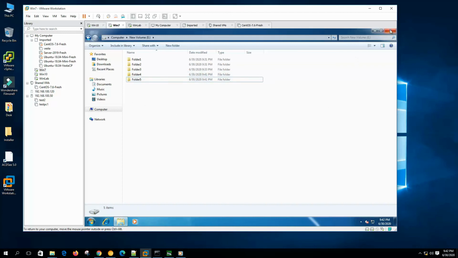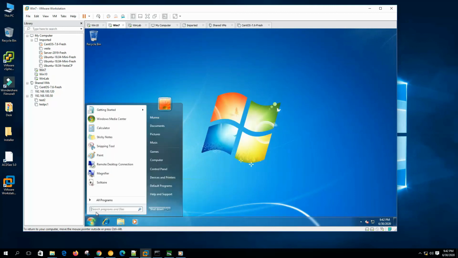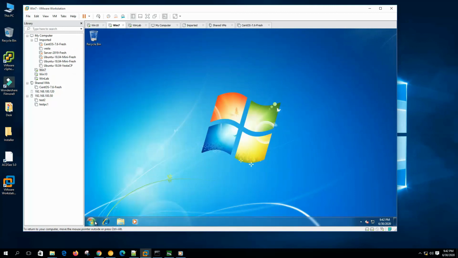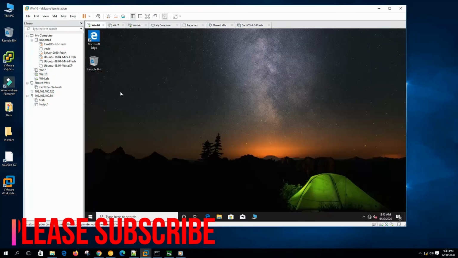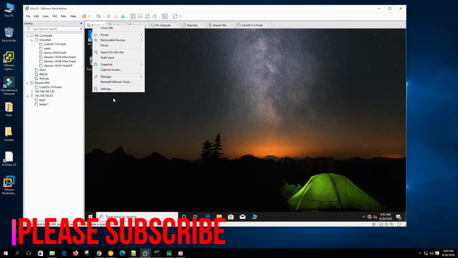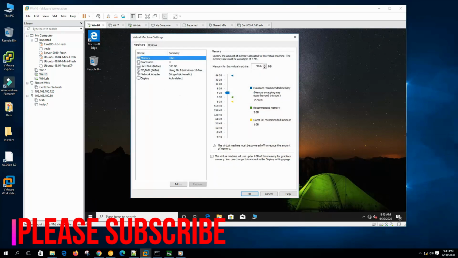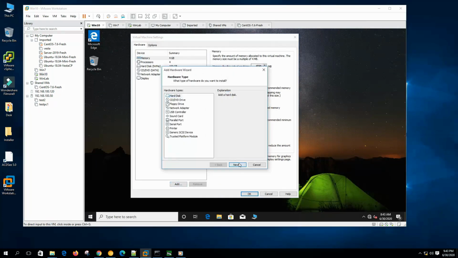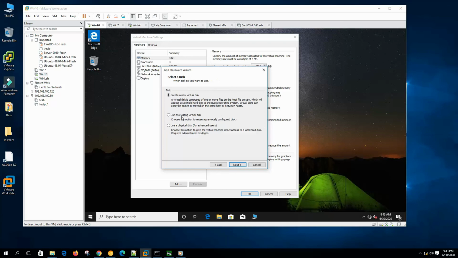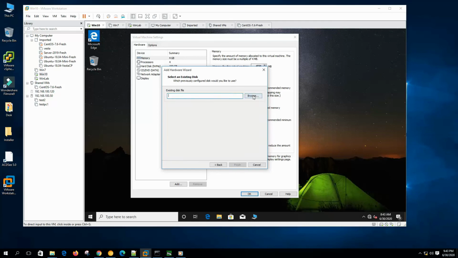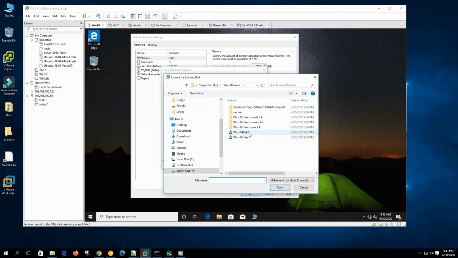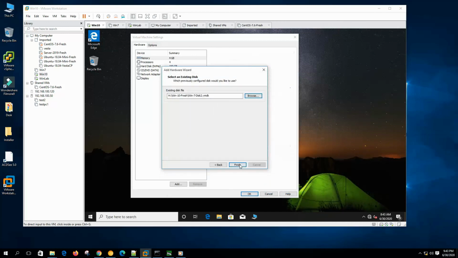Now we can also mount this virtual drive to another virtual machine. Let's shut down the system again. Now if we go to Windows 10 settings, we can add hard drive, SCSI, use an existing virtual drive, Windows 7 disk, click finish.